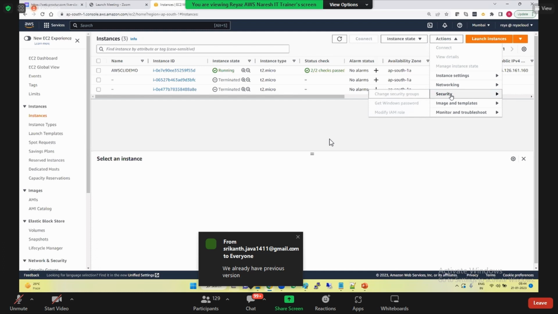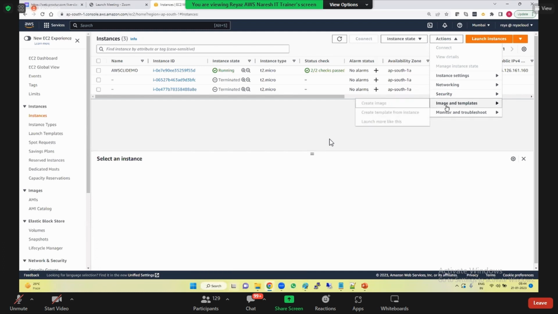Okay. Get Windows password, they are putting here. And the rest are all replace root volume now. So I need to go ahead and see all this.